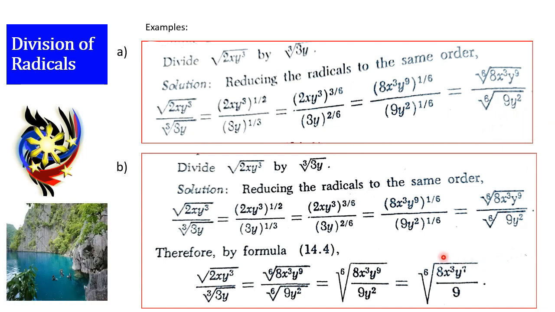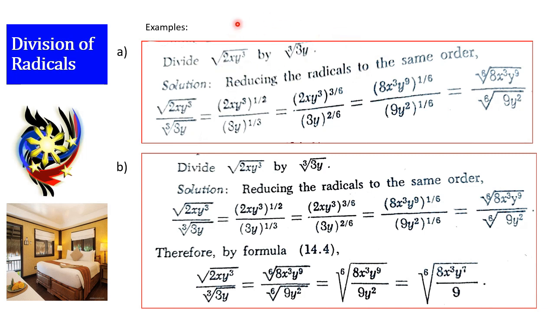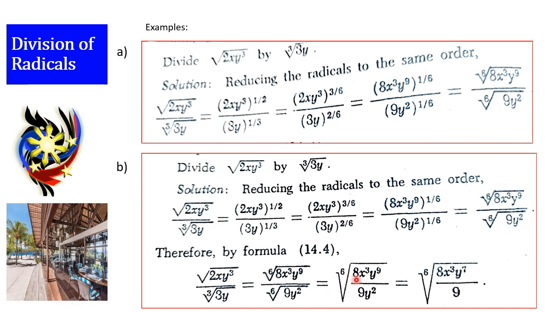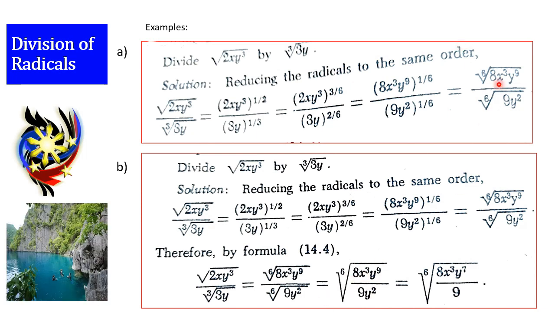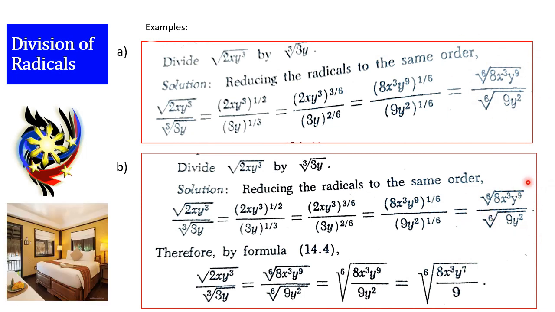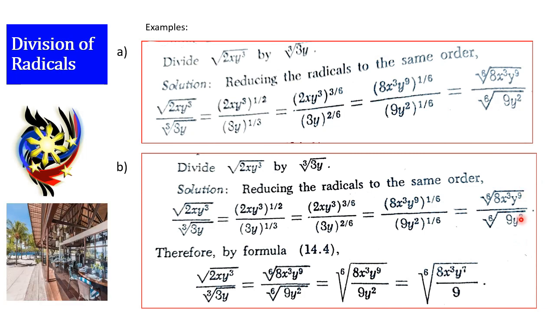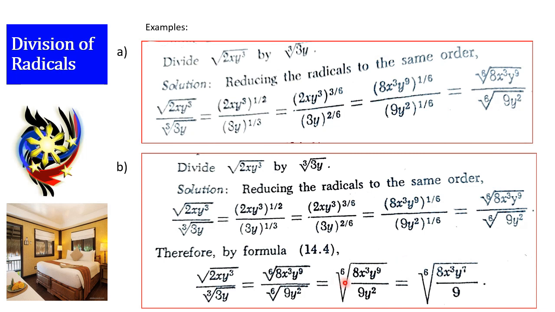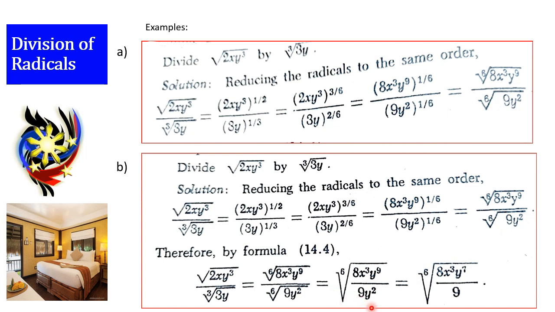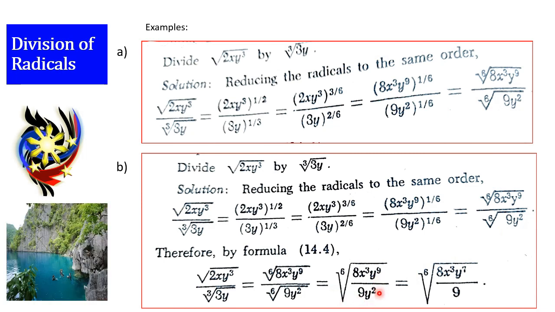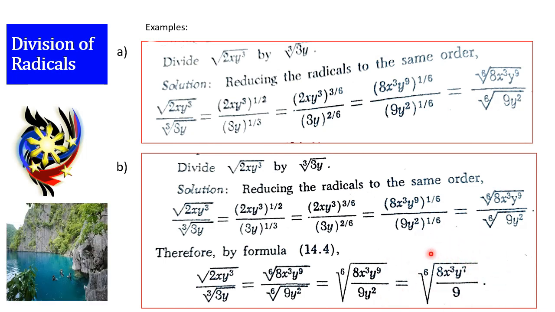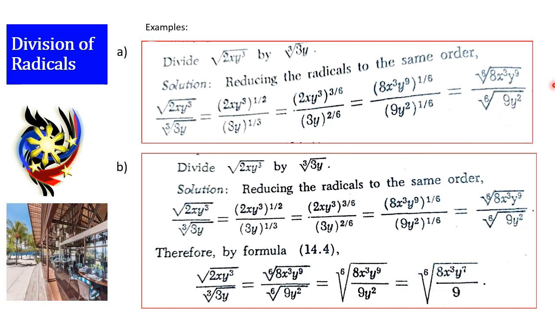Next, we have the similar problem, parehong problem, the same problem, pero i-apply natin yung isang theorem na natutunan natin. Alam natin na ang lalabas sa kanya rito ay ito na nga, no? So ito at saka ito ay pareho. Pag in-apply natin yung rule, it will be the 6th root of 8x cubed y to the 9 over 9y squared. So itong y to the 9 divided by y squared, magiging y to the 7 na lang. So ito po ay simplified term, no? Ito po ay hindi simplified.